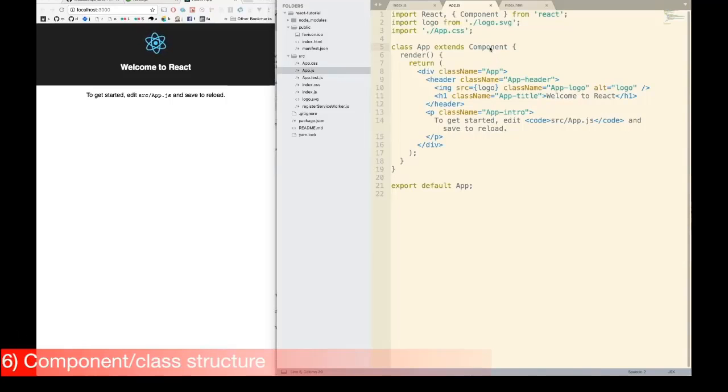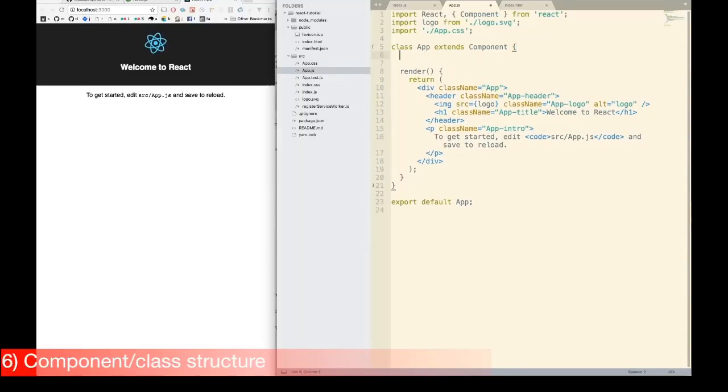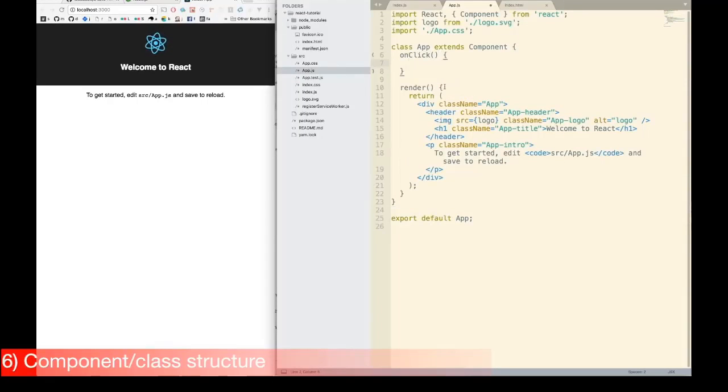Next, let's talk about the component or the class structure of React. You'll notice that here we have class App extends Component. This Component comes from React, which is basically the heart of React components. You'll see that inside of this component we have a render method which returns the element or the HTML that we are going to render in our app. So you'll see that here we have the image up here, the welcome to React, and the to get started, etc. To add on to a React component, we just basically add new methods, so we can create methods such as onClicks, etc. So to build out a component, we basically add new methods to it, and we'll go through all of the different methods that you can add on to React components.